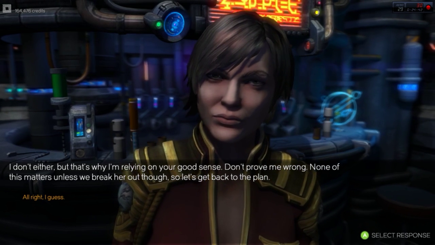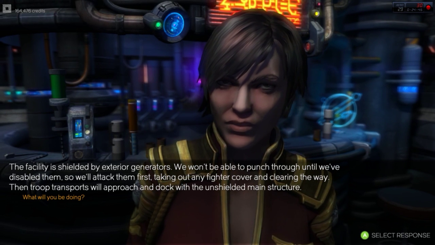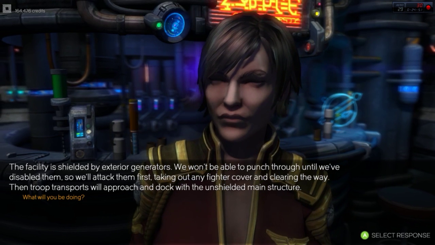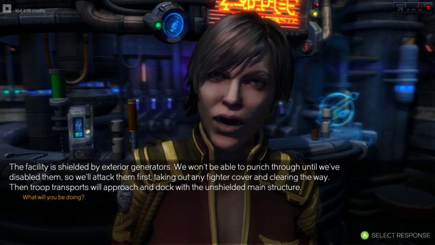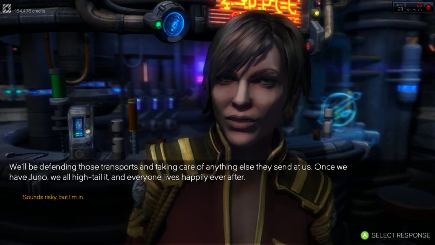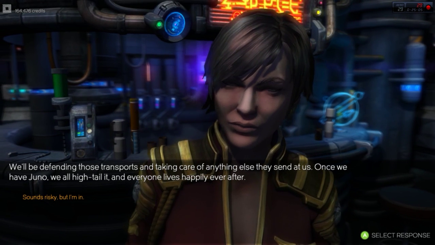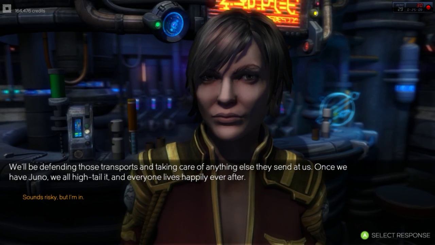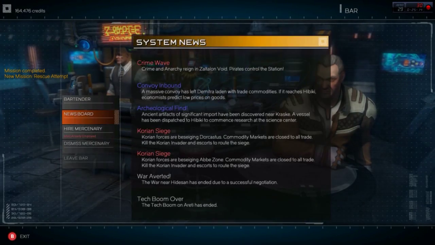All of a sudden, you're dodgy. I don't like it. The facility is shielded by exterior generators. We won't be able to punch through until we've disabled them. So we'll attack them first, taking out any fighter cover and clearing the way. Then troop transports will approach and dock with the unshielded main structure. Okay. We'll be defending those transports and taking care of anything else they send at us. Once we have Juno, we all hightail it, and everyone lives happily ever after. Alright, I'm up for that. I knew you would be. I sent you the location. Let's go.